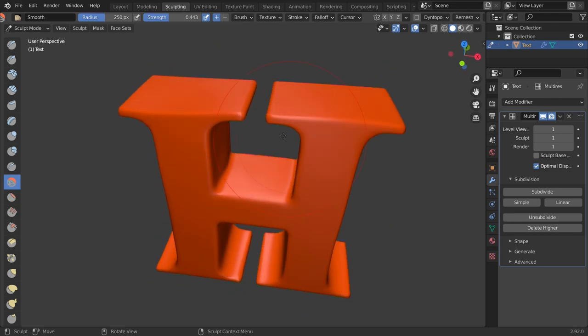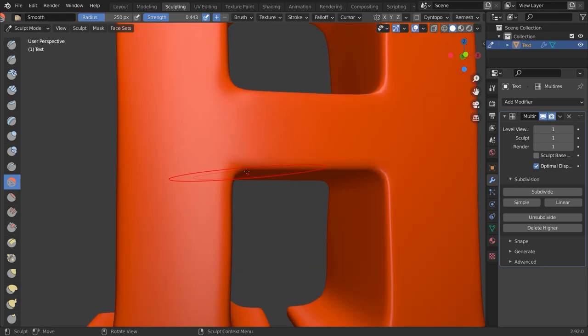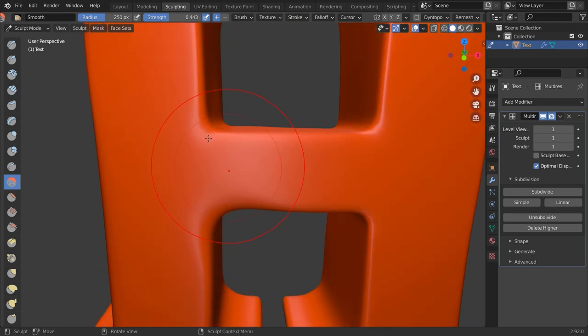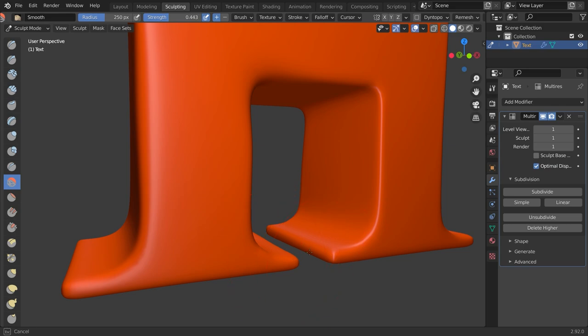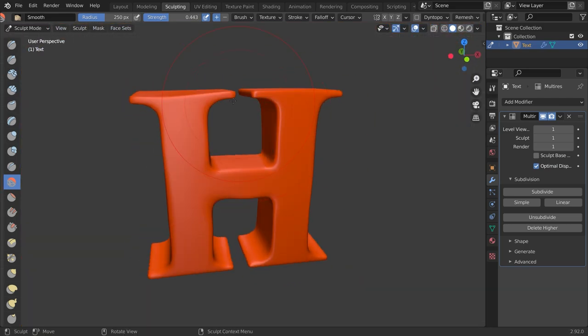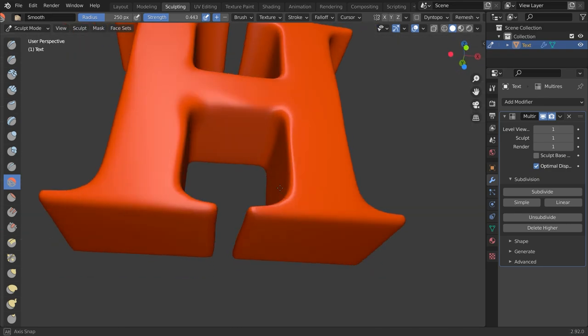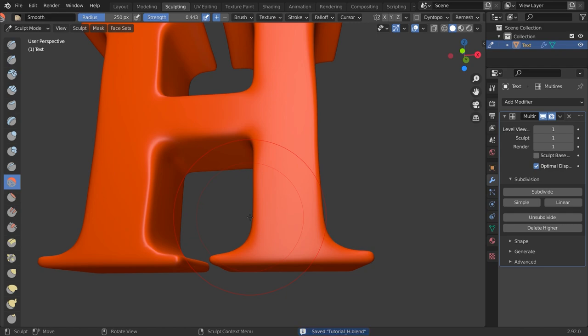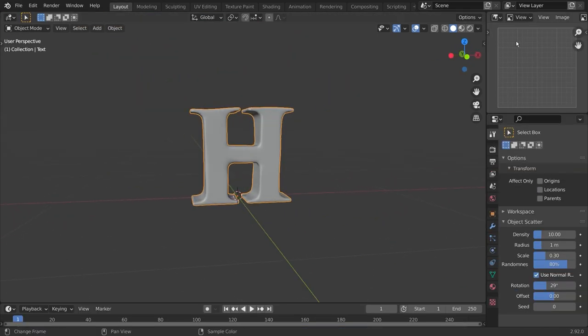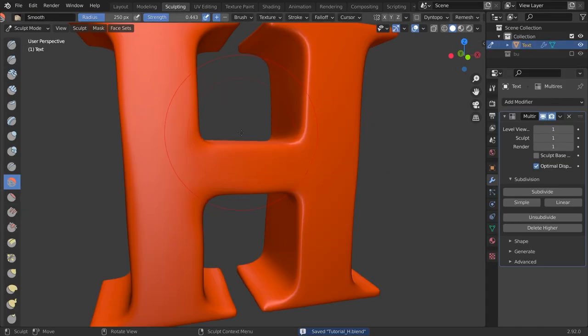I'm going all over all the edges and making sure that they are smooth. I'm not worrying too much about the backside, because in the end, you're not actually going to be able to see it, but if you would rotate around the object, you should of course do the same over there. You could use a mirror modifier for that, but now I'm going to smooth out all of the edges with a large smooth brush. Pretty simple, nothing too complicated here.